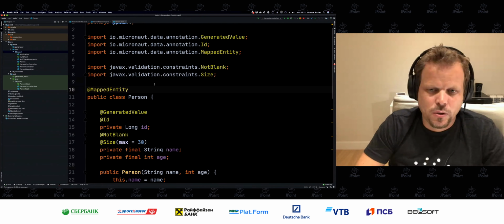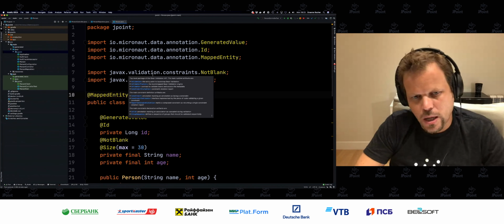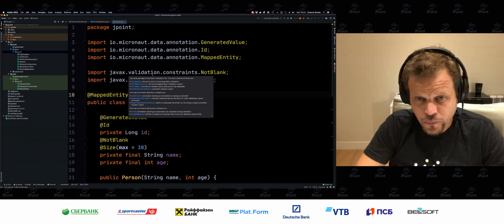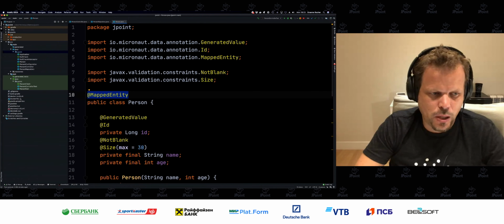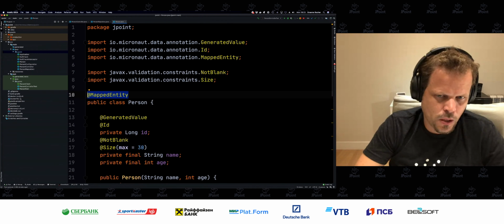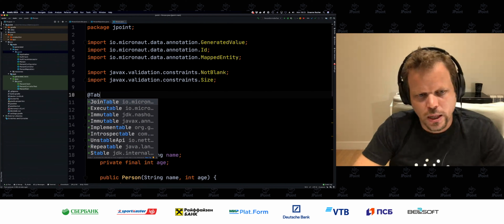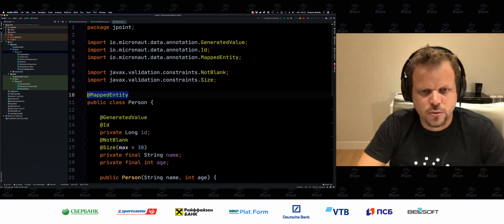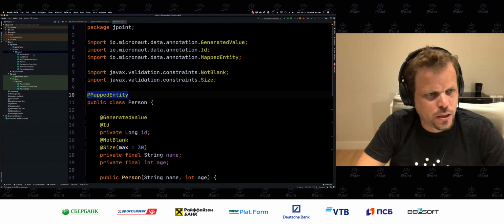Also, some folks prefer, rather than using Micronaut Data annotations, to use JPA annotations, and we do support that. So if you want to add a dependency on the JPA API and instead use @Table here, etc., to define your entities, we support that as well. So that's essentially a person entity.